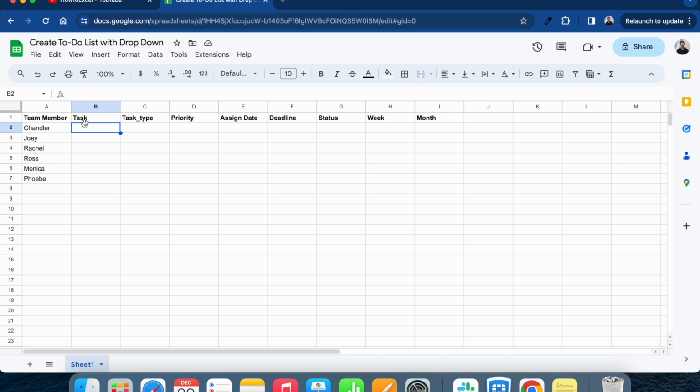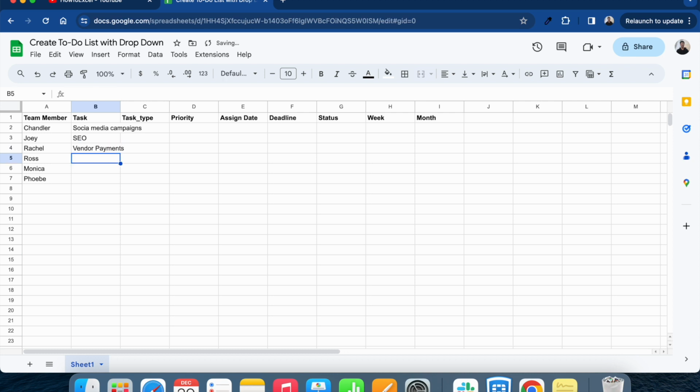For example, Chandler will work on, let's say, social media campaign. Joy will work on SEO, and Rachel will work on vendor payment.